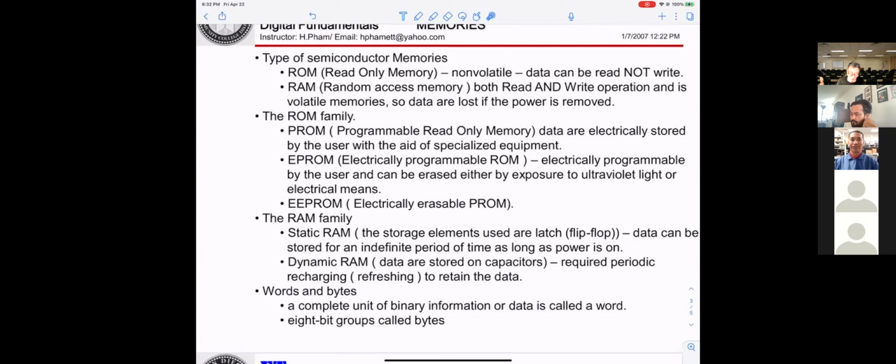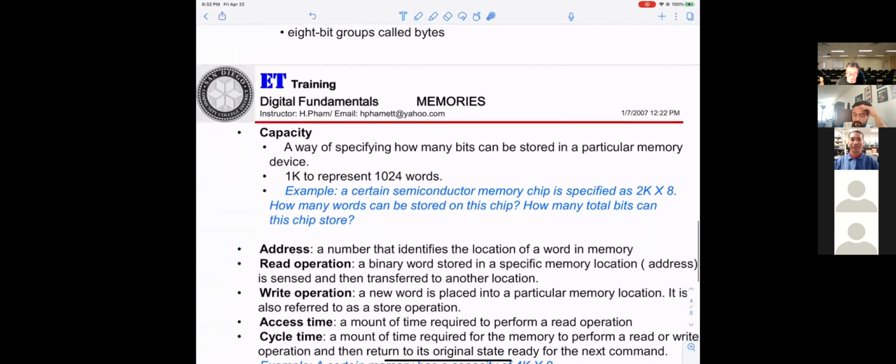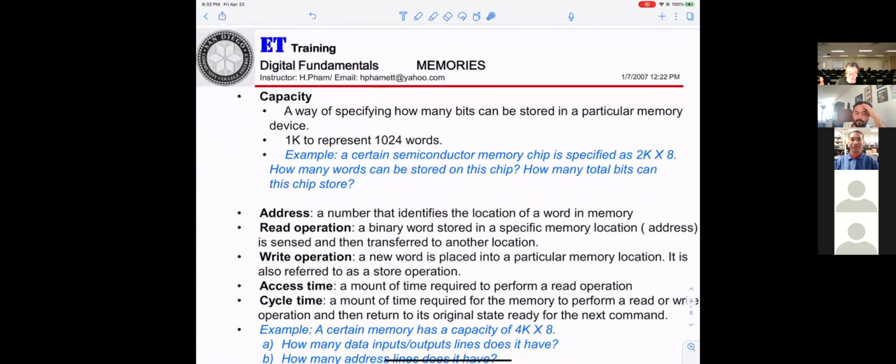A complete unit of binary information or data is called a word. An 8-bit group we call a byte. Byte equals 8 bits. Capacity is a way of specifying how many bits can be stored in a particular memory device.